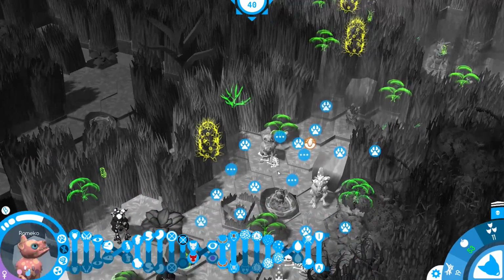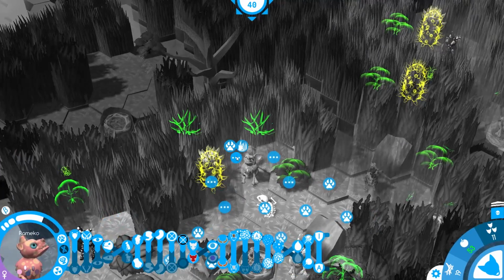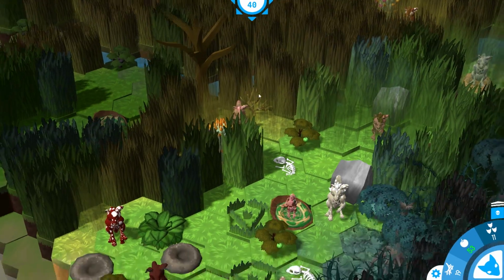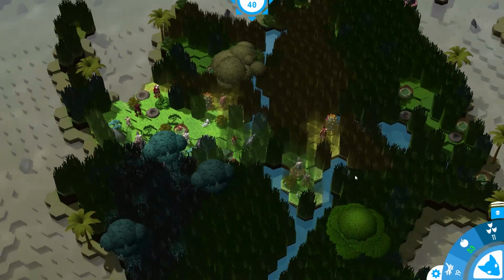She could probably return to their old base, the one where so many of our tribe mates fled to when the berry hyenas were after us. We do have some shriveled up berry bushes back here that we could definitely pick up from, but we'll have to make sure that we get to them before the bunnies do this time. So that should be the end of our turns again.